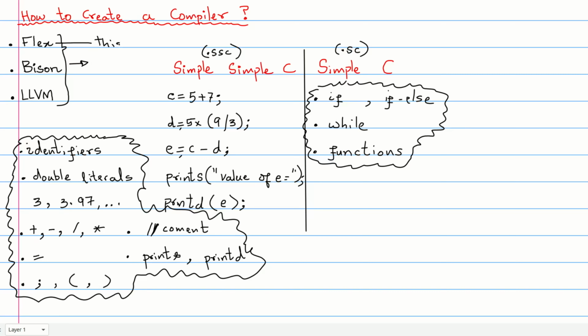So let's start with creation of flex specification for simple C. In order to create my flex specification, I open the terminal and I create a new directory with the name SSC.